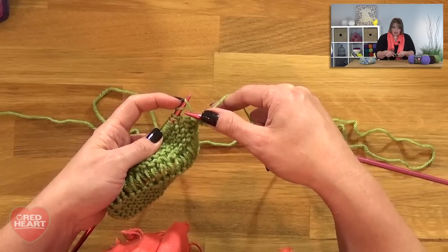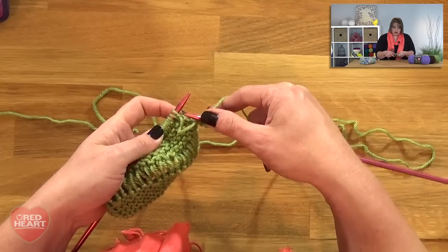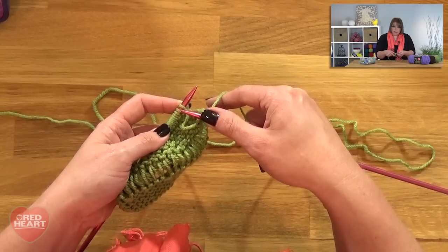So we're just gonna let these stitches fall off. So there was one and there's two. See, now we have this long thing just hanging out there. Totally fine. That's what we want. That's going to be our long stitch, our dropped stitch.